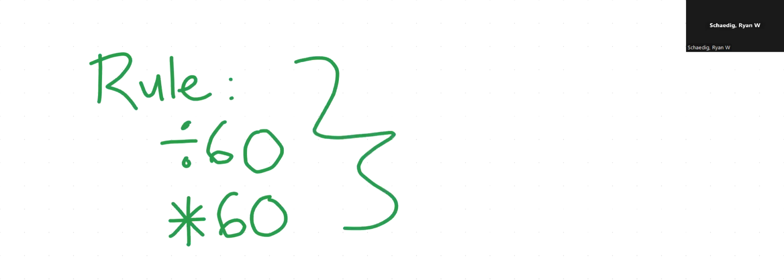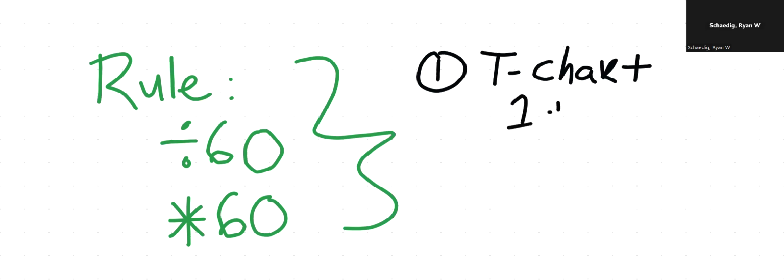So our rule in all of this is going to be base 60. Now the cool thing again, as I was saying, is our rules are no different. So if you watched these videos before on converting units of measurement, we have a 3-step process. One, we're going to make a T-chart and we're going to do what I call the one too many. And that will make sense. It's either you're like, oh yeah, I know that because I've been watching these, or I don't know what that is, but don't worry, I'll explain it.